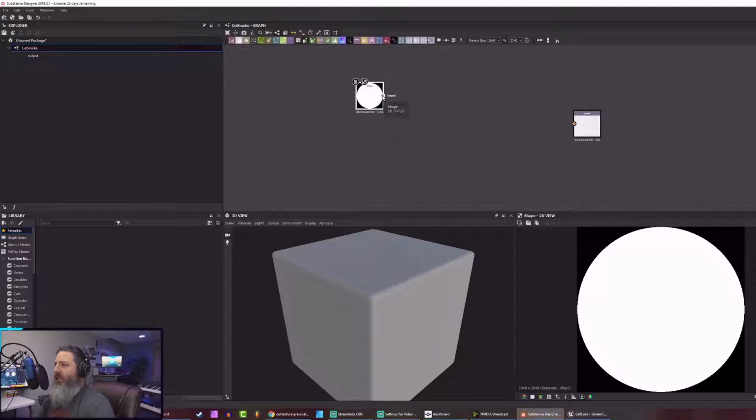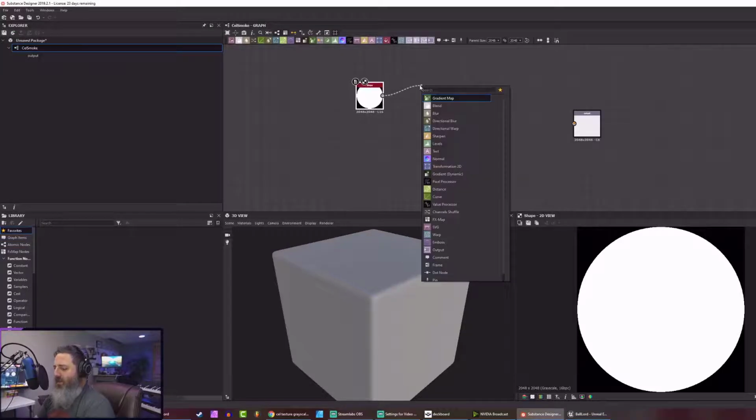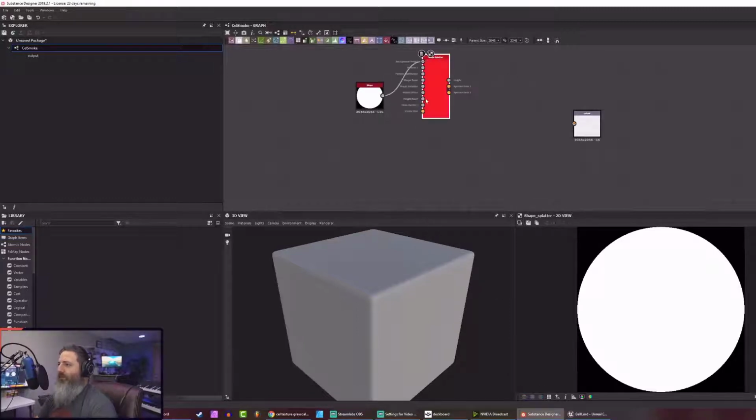Now we want to splatter these around. Okay, splatter. And let's see, how do we want to splatter this around? No, we don't want to play with that.